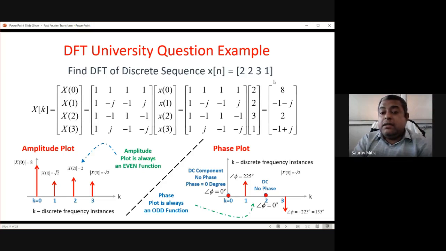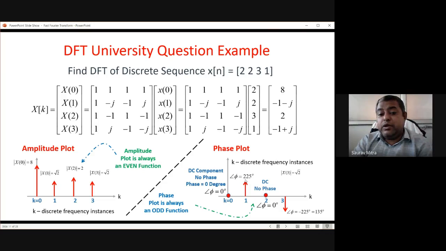Okay, the first and central component calculations are very easy. The first component is calculated just by adding the given sequence, and the central component is found just by alternating 1 minus and 1 plus. Likewise, you keep on doing plus, minus, and you will find the central component.